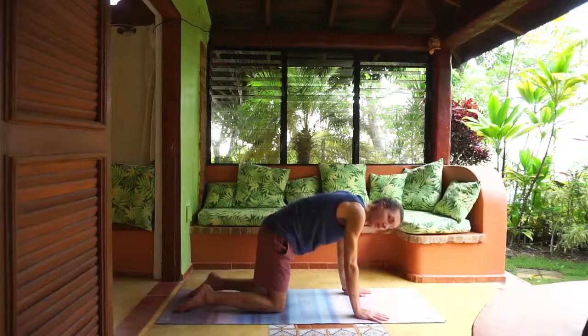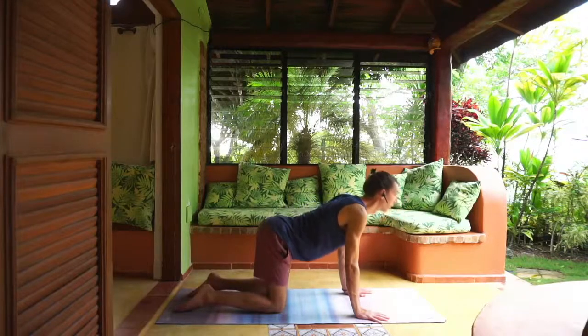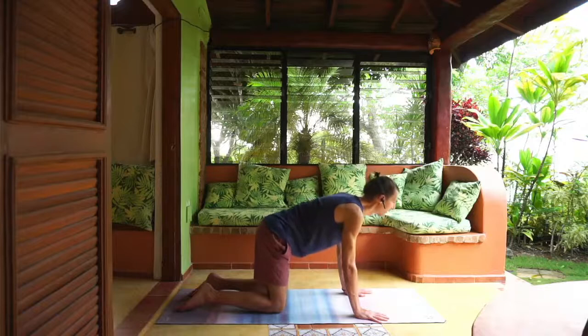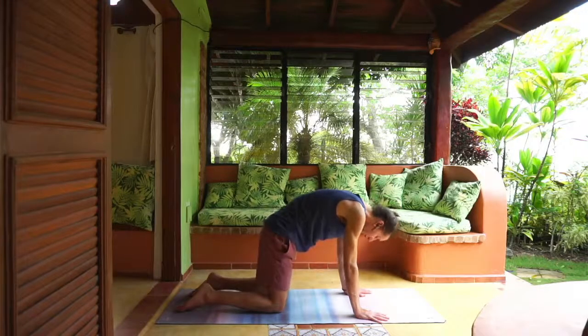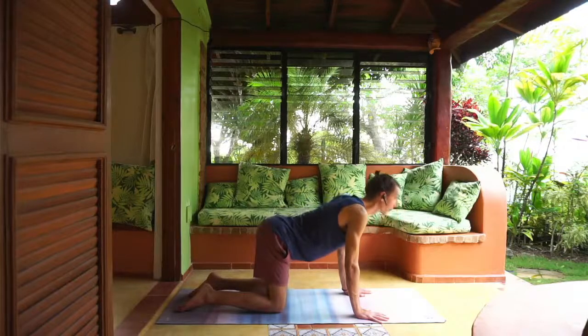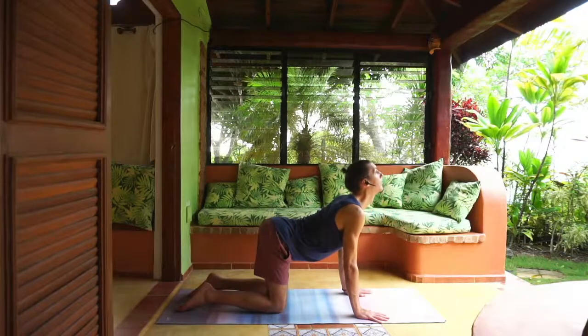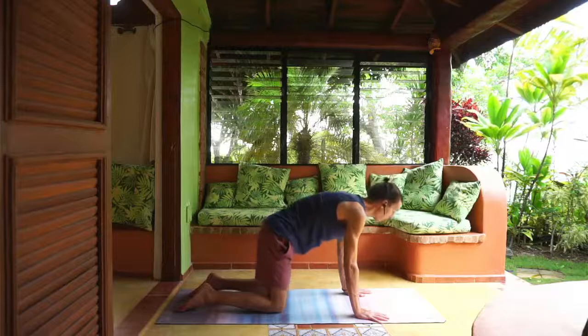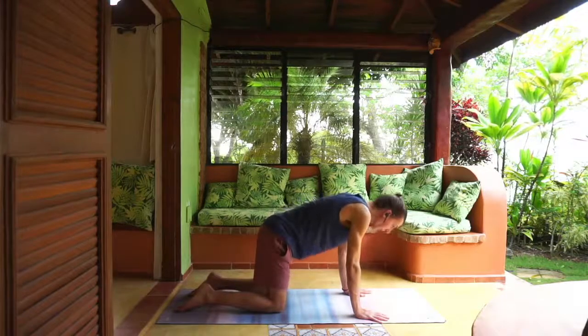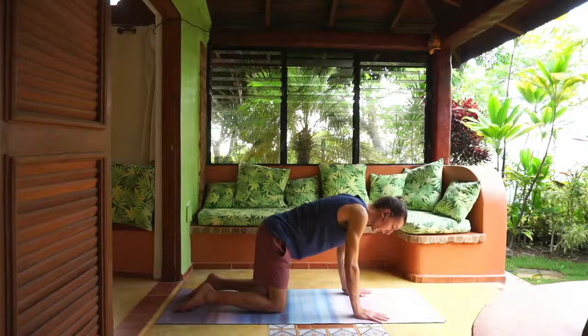Two more times on your breath. Move gently and slowly through your cow-cat poses. Use this as an opportunity to connect your breath to your movement here. And once you finish your last cat pose, meet me back in a nice neutral spine.